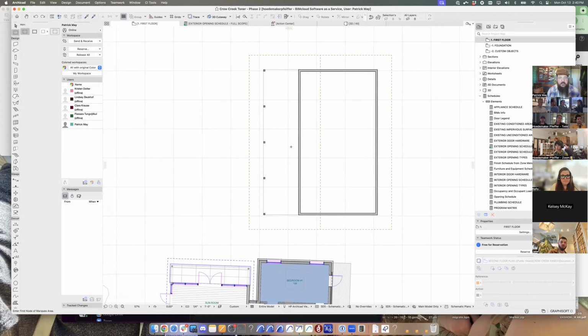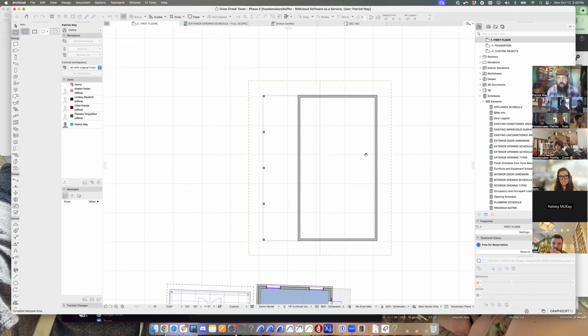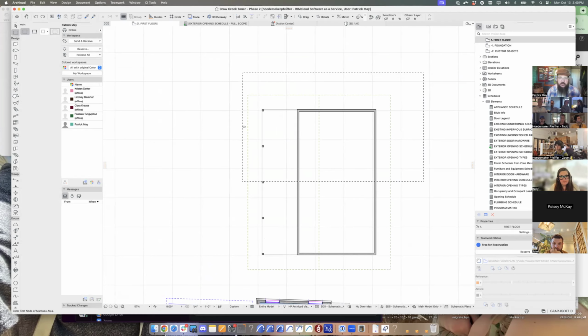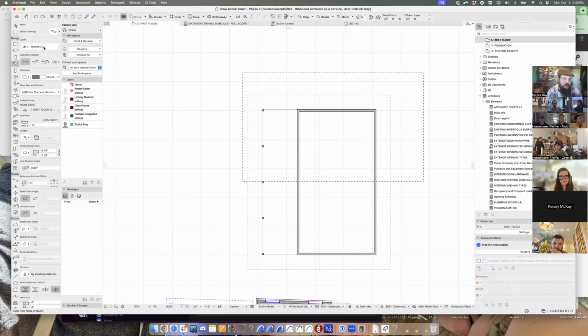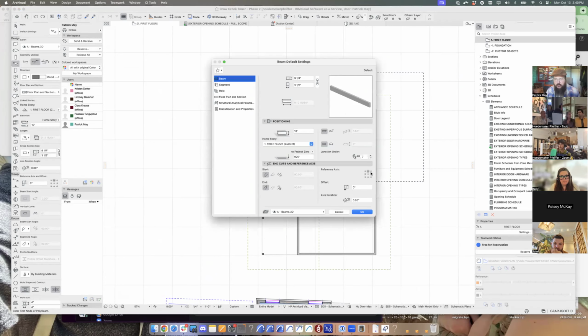If I take a marquee here, and I'm going to put a marquee around this area. Before I do that, I'm going to go ahead and just take a basic beam. So the marquee tool is over here in the toolbox. It's right below the arrow tool. I'm going to take a beam around. We'll put a porch beam on this.